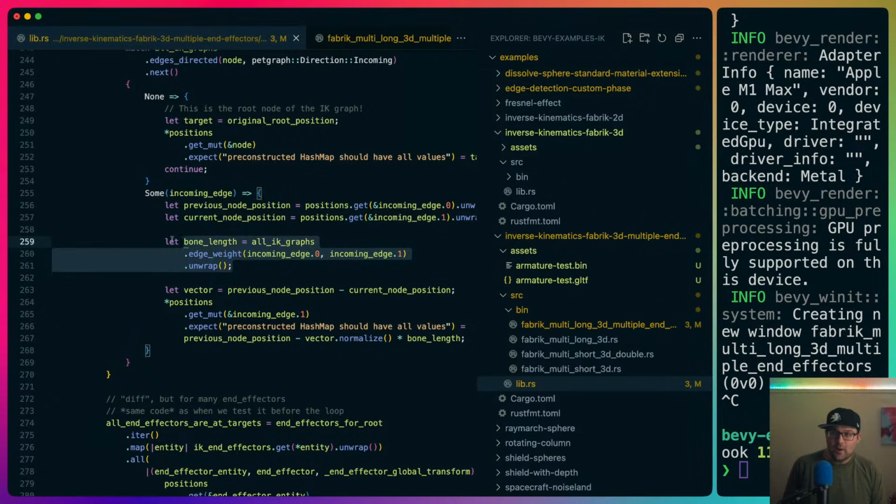I think this is where we will put constraint logic as well. So at some point here, we're going to do restrictions on how much joints can bend and things like that. And maybe we'll do prismatic joints at some point. I'm probably going to kick prismatic joints off for later. But we can also put more data here.